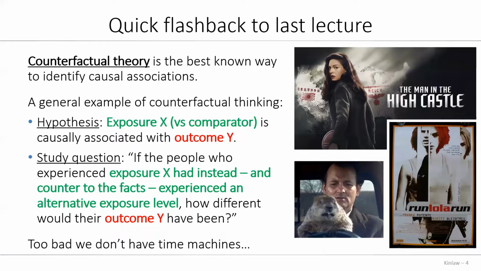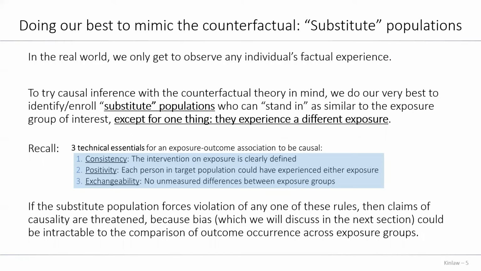Briefly, I want to bring up one of the key points from last lecture, and that was all regarding our embrace of the counterfactual theory for understanding and criticizing causal associations. As you remember, when we think that an exposure may be beneficial or harmful, we can posit a research question that asks, what if we provided a different type of exposure, contrary to the one that we actually saw? Would it give people a different experience with the outcome of interest? One of my goals for this presentation is for you to see how randomized trials get us toward thinking of this idea and mimicking the counterfactual.